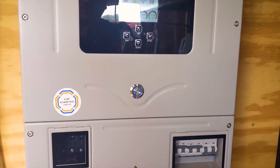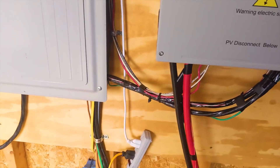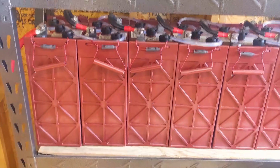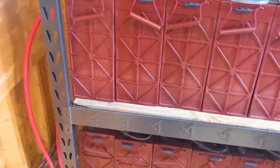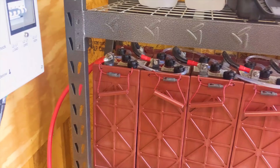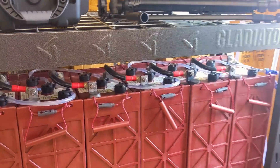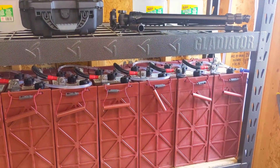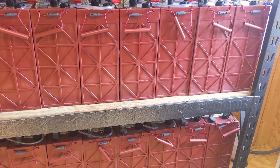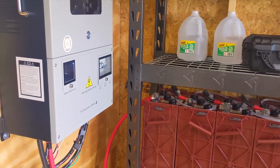He's running an EMP hardened system. A lot of people give everybody a hard time, so don't give Steve a hard time — he went with flooded lead acid batteries. These are workhorses that I got for him from my Amish folks. This is what the Amish use in their solar systems — they're just workhorses. Yes, you have to maintain them, but he's got the auto watering kit on it. He can check specific gravity and do everything you need to keep that battery healthy, and they're inherently EMP hardened. Everybody's getting spoiled with lithium batteries, but that BMS is way too fragile if there's a potential EMP.